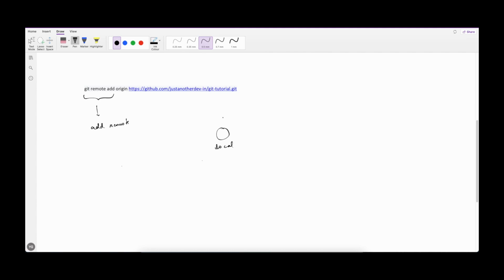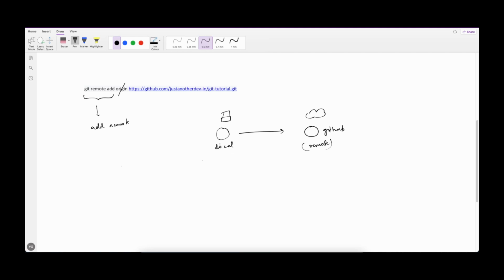So here we have a local repository on our laptop or desktop, right? And here we have our Git repository on the GitHub server, right? So we call this a remote. We want to add this remote, and the name of the remote that we are going to use is origin.